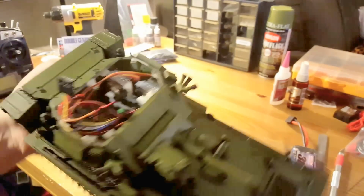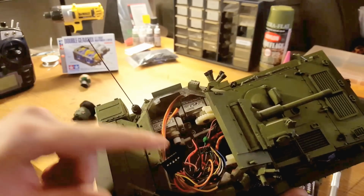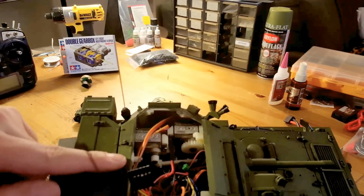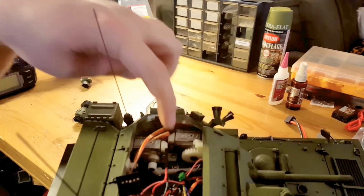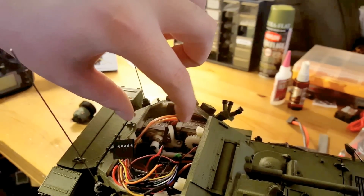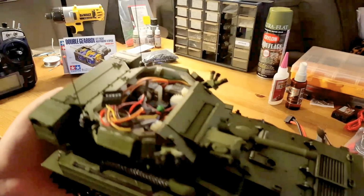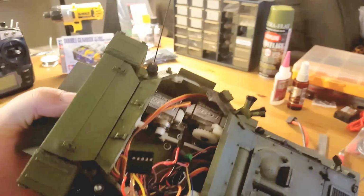And in the turret there, this whole half of the turret is empty just for wires and stuff. And over here there are two, I don't know if they're micro or mini servos, but one of them's for the recoil and the other one's for the gun elevation. And each servo is only held in there with one screw on a special cradle mount. There's a slot that fits in where you can't see, and then the other end gets screwed in. So they're really durable and easy to take in and out. There's the recoil servo. And then the elevation.